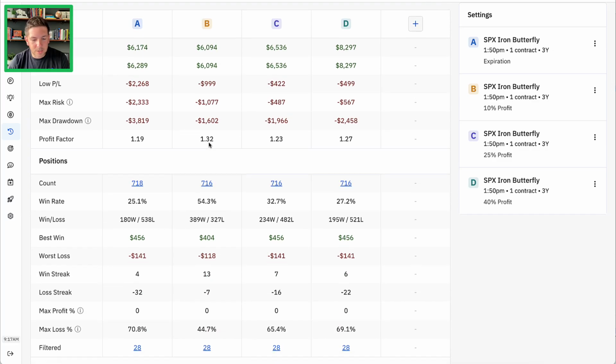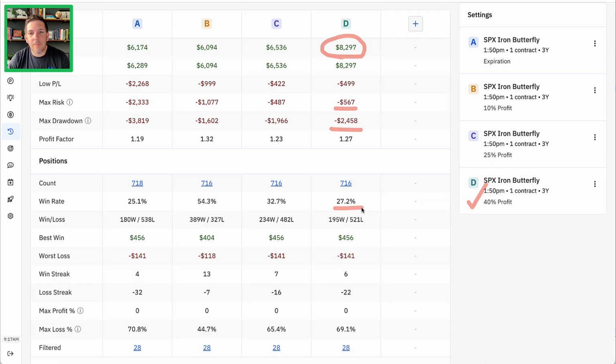So, all right, stat-wise, you can see number D definitely improved the total P&L overall. You can see max risk was about the same as C. Max drawdown was a little bit bigger. That does make sense that we would have a little bit bigger drawdown. We're trying to shoot for 40% profits, which means we're holding positions conceivably longer through that period of the zero DTE. We're trying to really squeeze as much premium out of it.